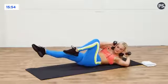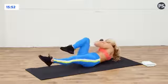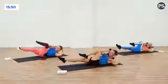Tap, tap, and tap. Tap and tap, let's go. Tap, tap and tap, yes. Tap, tap, now double time.